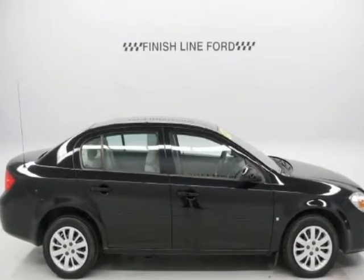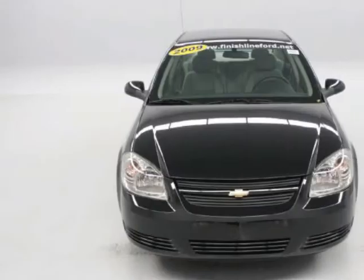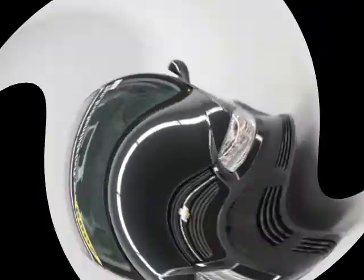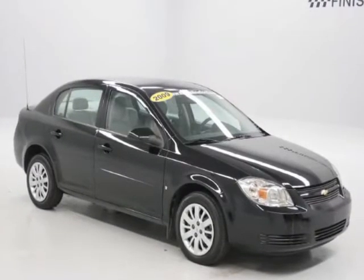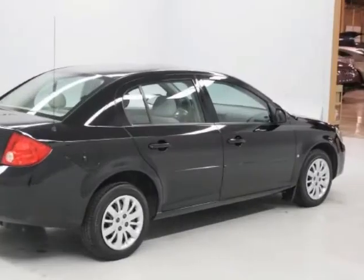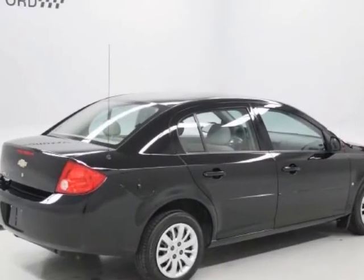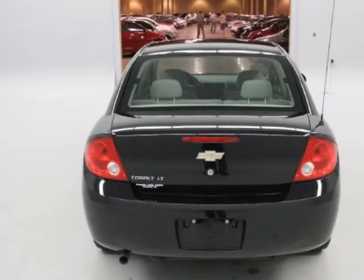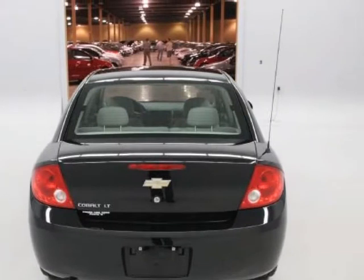Winner. Back in black. Isn't it time you got rid of that old clunker and got behind the wheel of this beautiful 2009 Chevrolet Cobalt? One of the best things about this Cobalt is something you can see, that you'll be thankful for every time you pull up to the pump. Fuel efficiency is where it's at now, and this Chevrolet's got it, New Car Test Drive said.